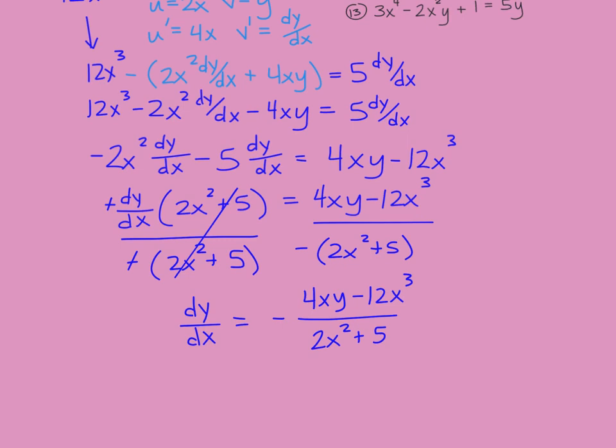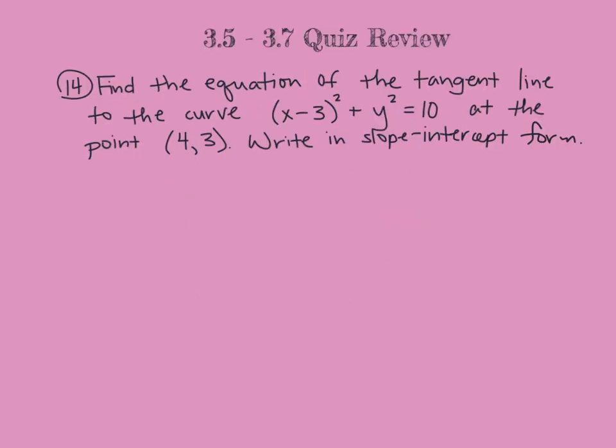Yes, there are many alternate ways to write this final answer, and therefore, one like this may or may not be multiple choice. This one's a little bit more complicated. We're going to end this quiz review with a problem, again, about a tangent line. Love those tangent line problems. We do have an implicitly defined function, so we do need to find the derivative, dy/dx. We actually already have our point, which is great.